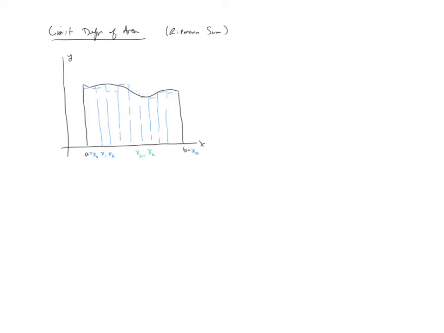Now let me go ahead and outline the process that we're going to embark on. The first thing that we're going to do is something that I've already kind of done. We're going to divide our region, being this one right here, the region that we want to find the area of, into n equal width subintervals.